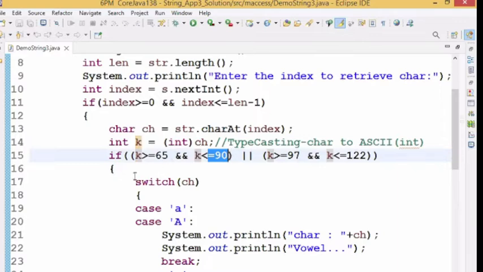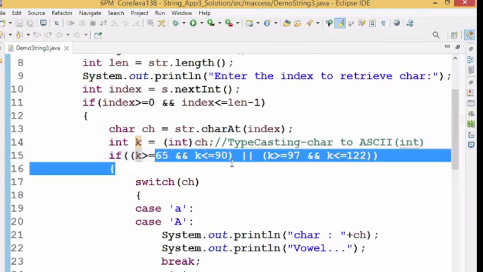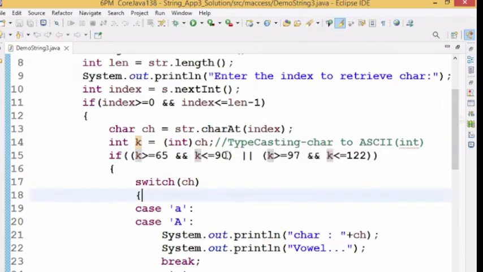If the ASCII value is between 65 and 90, it is an uppercase letter. Suppose it fails, false, you will cross check here now: ASCII value greater than or equal to 97 and less than or equal to 122. If it is from 97 to 122, it is a lowercase alphabet. Either this will be true or this will be true.